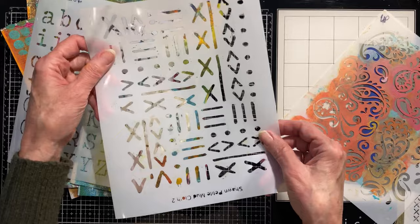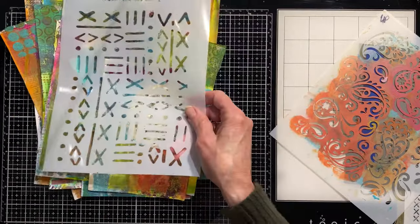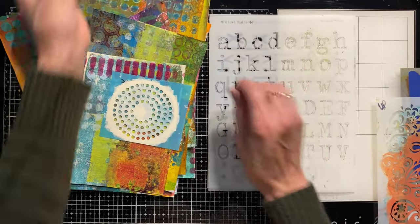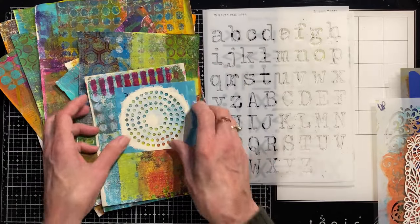This was another one, Mud Cloth. This one's Sean Petit also, that makes nice marks. Just to randomly place those with black is nice. You don't have to do that. You can just actually use a paint marker and just leave marks that you want to.